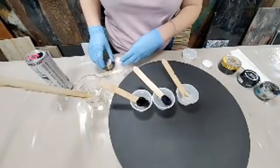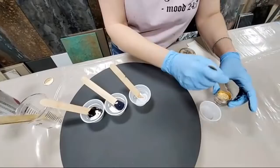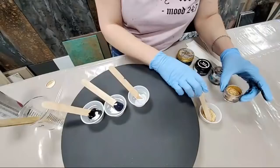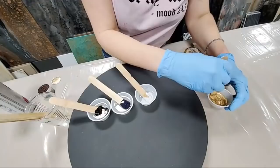And then for your gold, you need to mix it off of your surface because if this gold lands on your surface, it will just get real messy. If you got the kit, just dump all of it in there, every bit of what's in your jar. Or you could probably put just some resin in that jar if you wanted to. And mix it up real slow because it'll plume up in your face and you should not breathe this in.